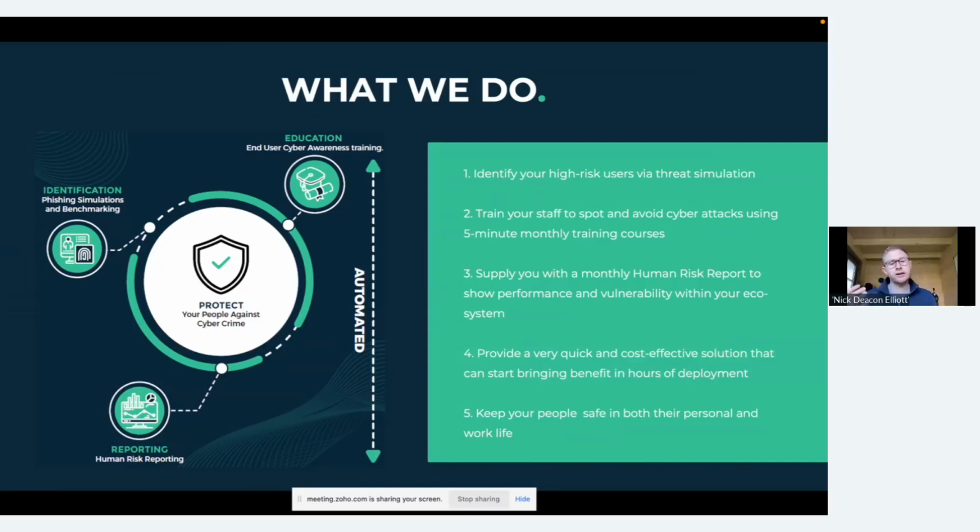But then I think one of the key things is the partners deliver this for you. So the likes of Checksum and Boxphish will deliver this service. You agree the topics you want to train your users on and the frequency, but the actual building and assigning and chasing of the courses is all done via the software and via the partner. So it's a very hands-off approach to running a training program for you as the end client.